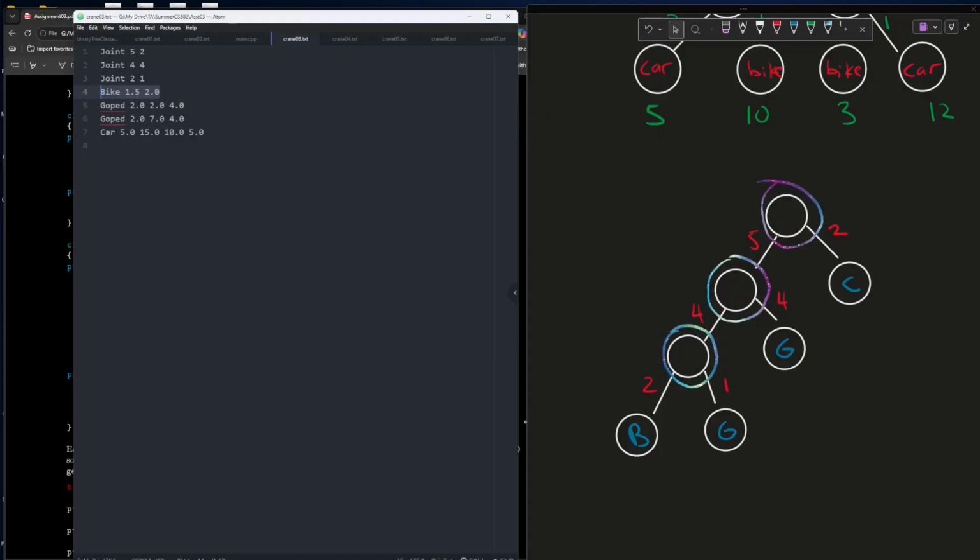So now the next line of input is a bike. So we're going to allocate this bike object. And since it's a bike, that means it has to be a leaf. So we allocate the bike, read in 1.52.0, and simply allocate this node, and return back up to the parent.